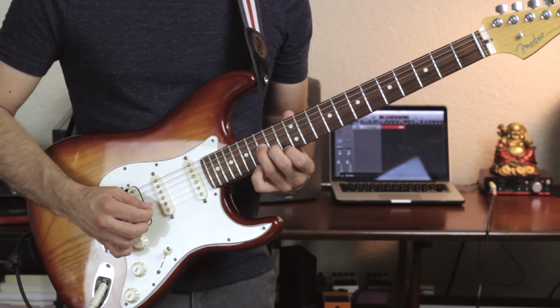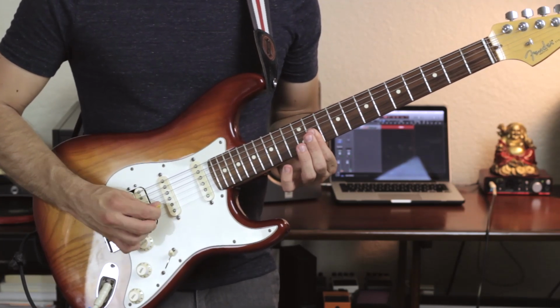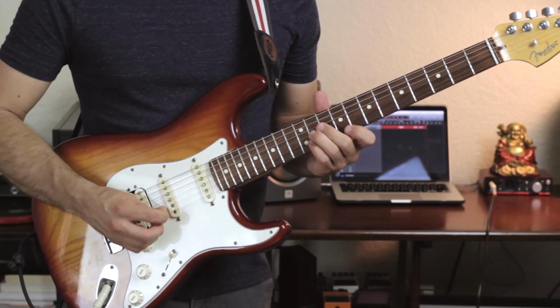That's twice as well. And then you're going to jump down to fret 11 and do the same thing from the beginning, like that. So one more time, the first four measures.